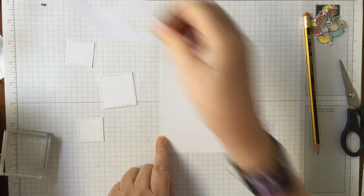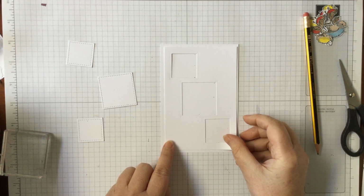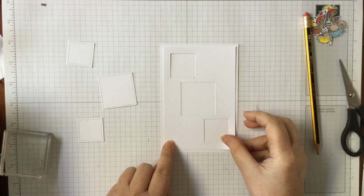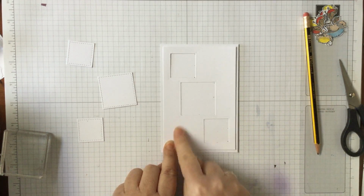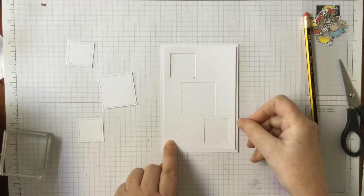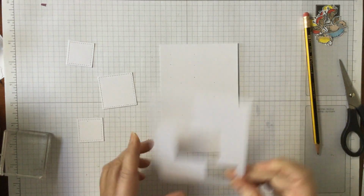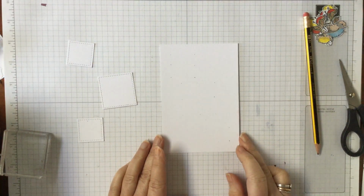Now obviously it doesn't matter on here if you end up going over here or over here, but it does matter over here because you don't want anything to come over onto this little border. So that's just a little bit of a tip for you.